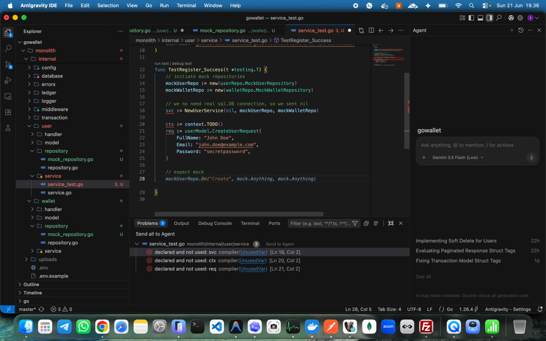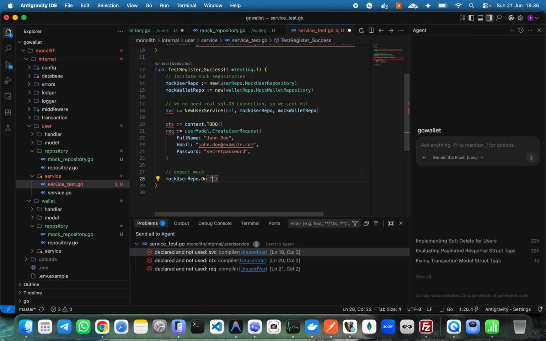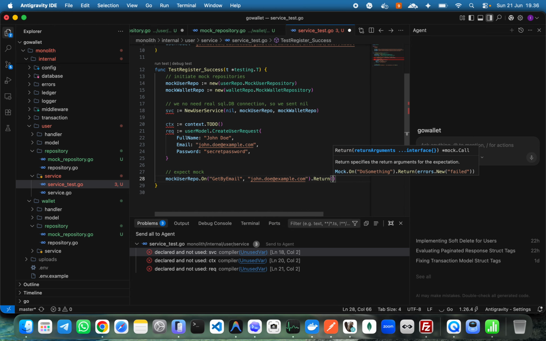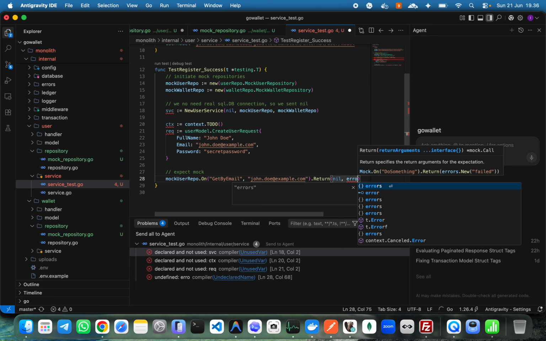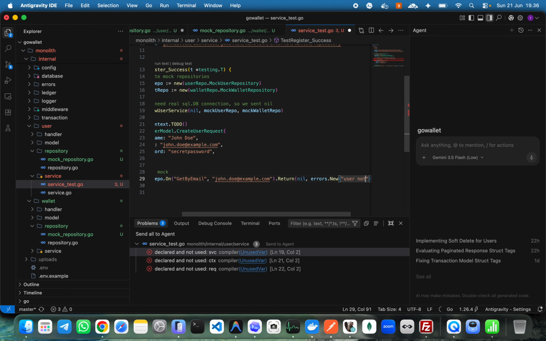Here we try mock user repo.On get by email, context, john.doe@example.com should be returned nil and errors.New user not found.